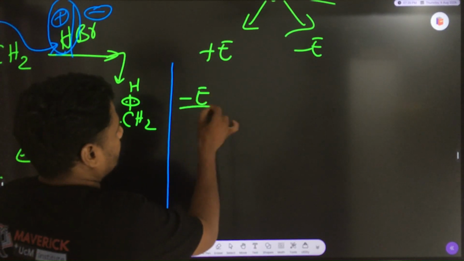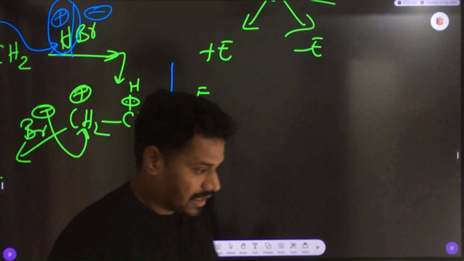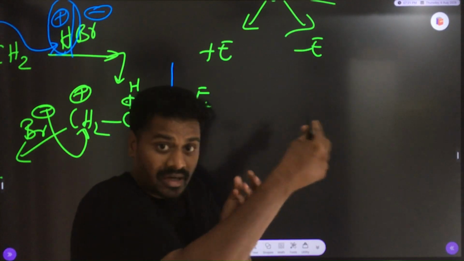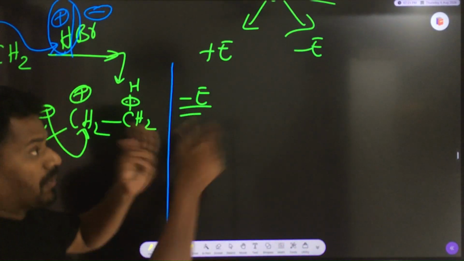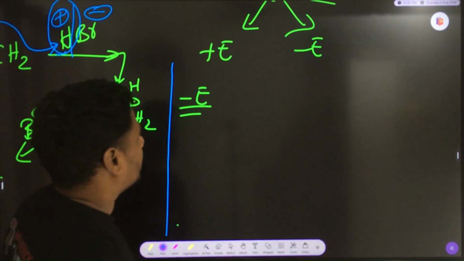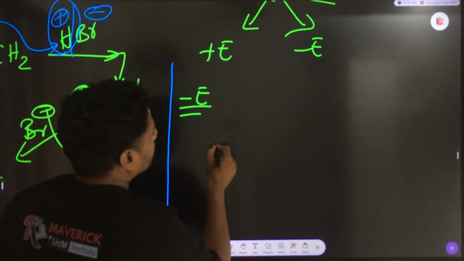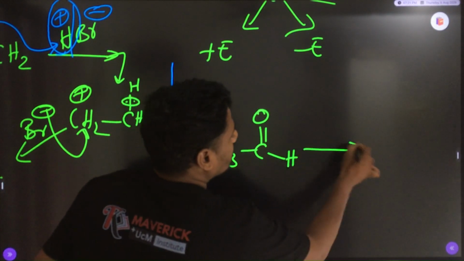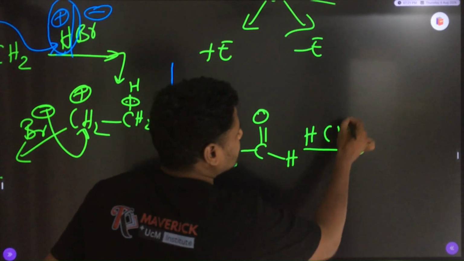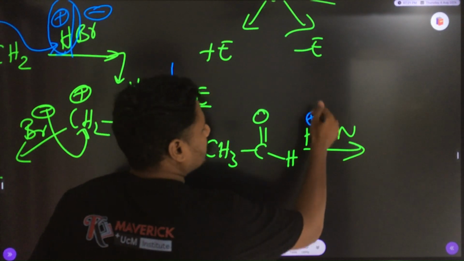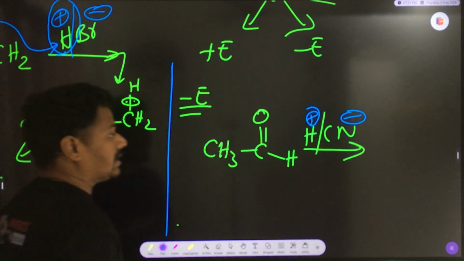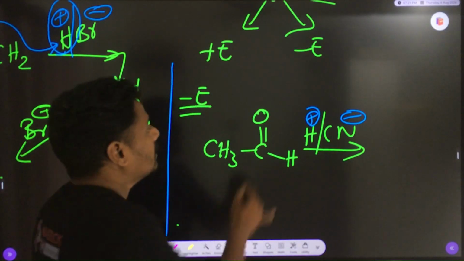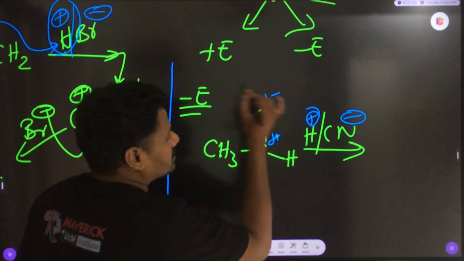Now the next one, the example for the minus E effect. It is completely different. Here the attacking reagent, the electrophile, and the pi electron are not on the same carbon. Now it is the opposite way. The electron moves the opposite way. That is the point. See how it is going to happen. Here we have a starting material with a hydrogen here. Now the reagent is HCN. Charge separation: hydrogen gets positive, CN gets negative, and here we also have to separate the charge, because only then can the reaction move. Here oxygen gets partial negative, and this carbon gets partial positive.